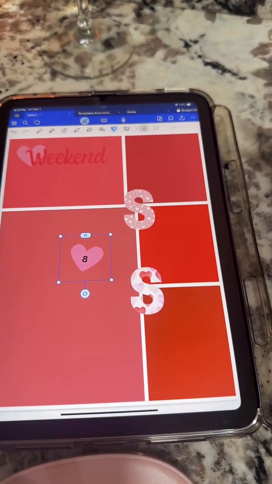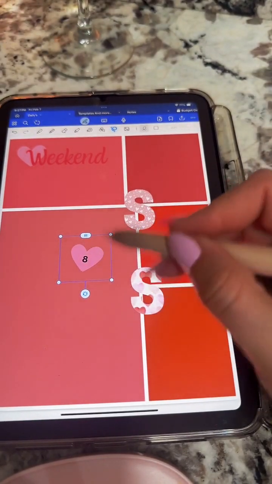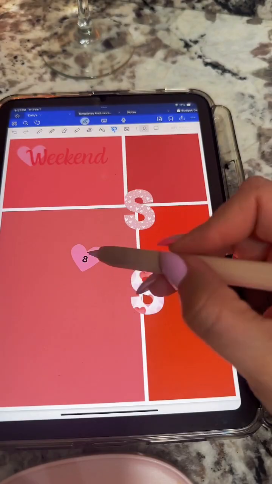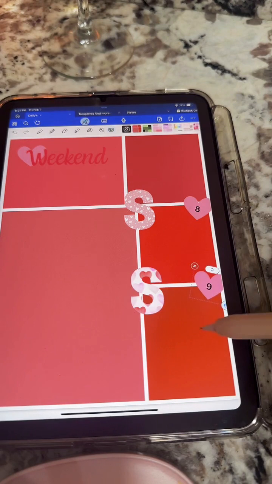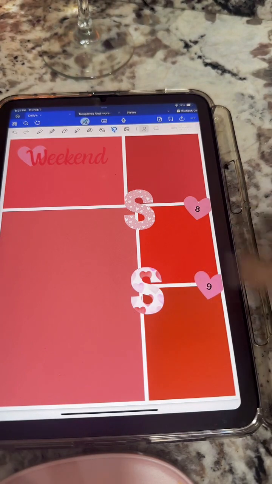No, I'm good. Okay. So I put one on top of each other, make it bigger at the same time so it's less work for you, and then I move it over where it needs to be. So that's basically what I would do.